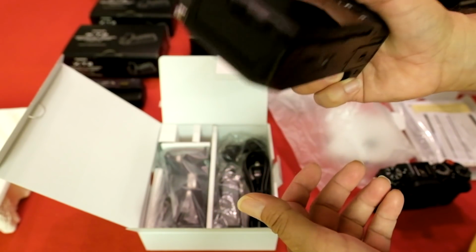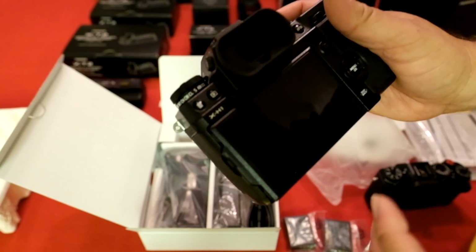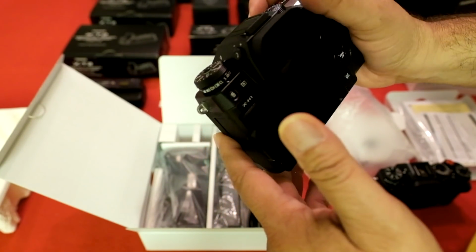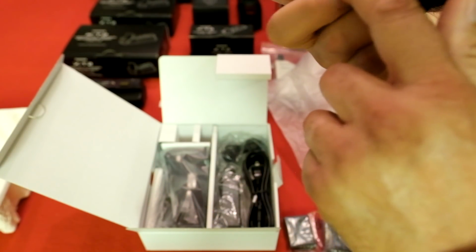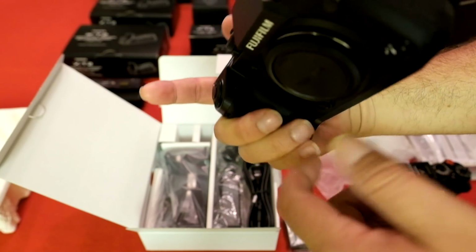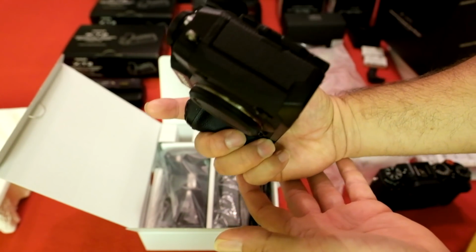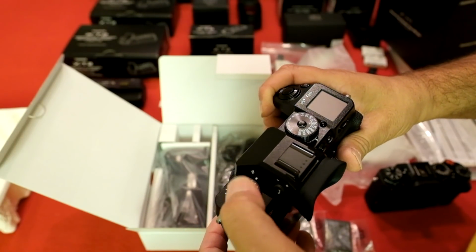But I think this is going to be one of those cameras where the grip is almost necessary to make it feel good. But it's just my opinion, so take it with a grain of salt. Do whatever you want, you know what I mean? People are saying that it's super ergonomic, but I don't know. This bump here feels a little low for me, like my hand's just not. So I think when I put the grip on, I'll probably grab it a little lower down here and it'll probably feel a little bit better. So anyway, I'll report back to you guys about that.